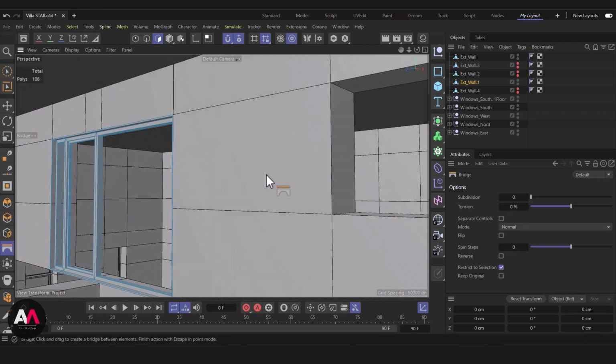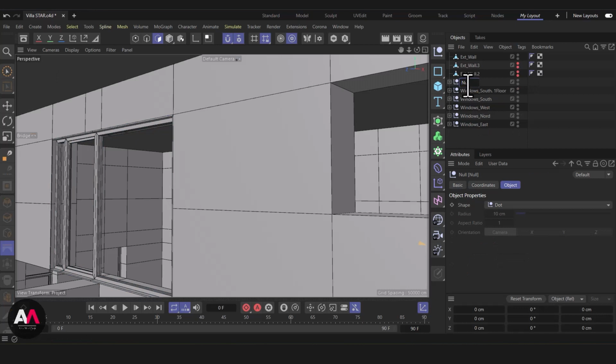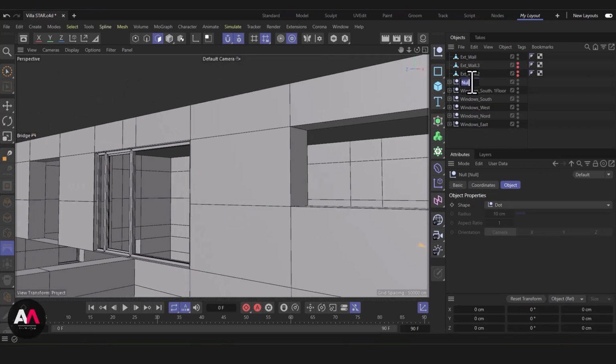So this is our frame, and now I can rename it to frame, and the other one to glass part. I can unhide it, put it in a null, and rename it.